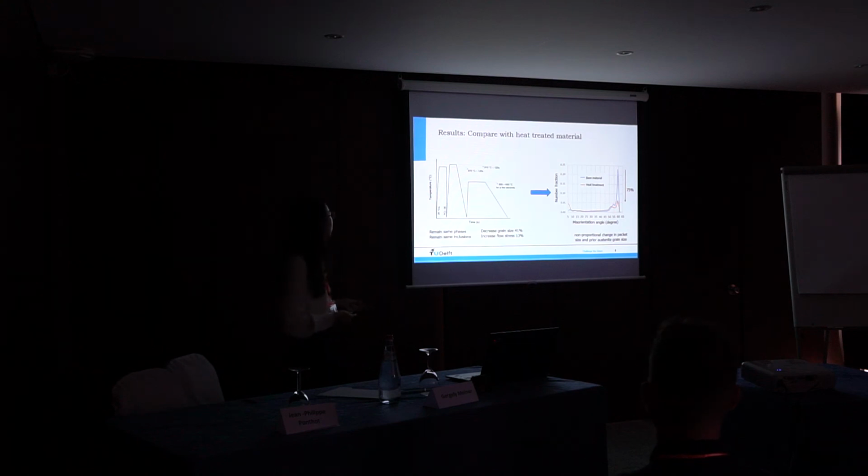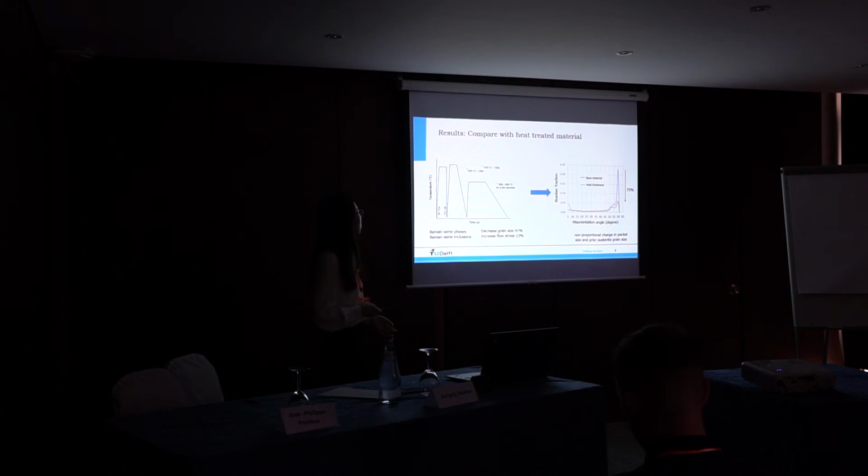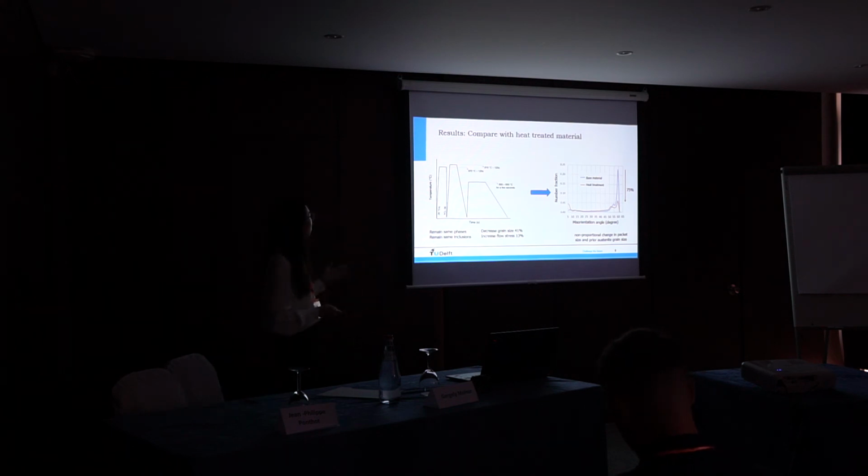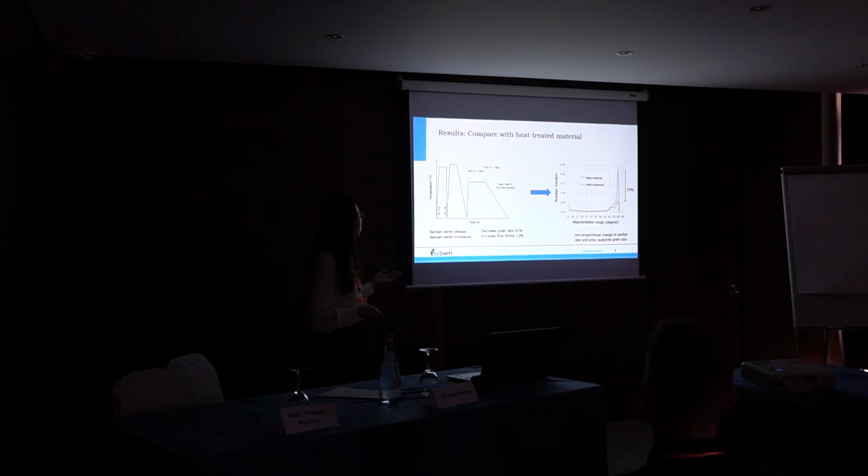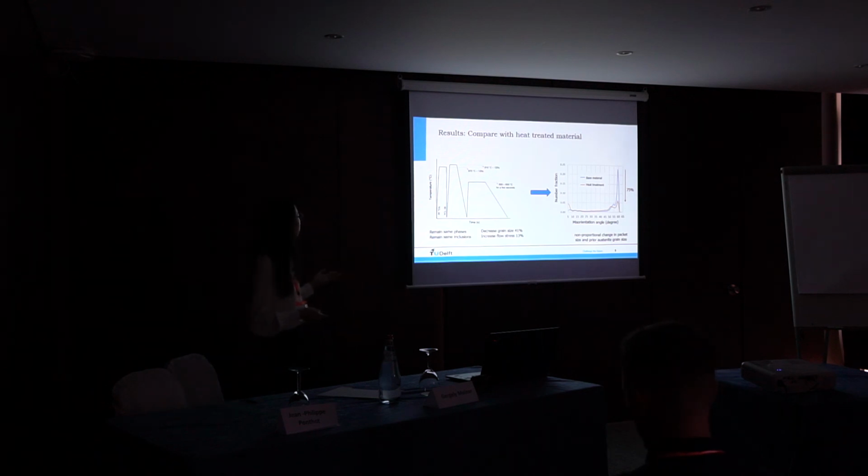So it means there should be a kind of difference between the prediction and the experiments. And we want to use this model to estimate how much influence those very high angle grain boundaries have. So here we decrease the grain size by 40% and increase the flow stress by about 13% by using this heat treatment. The phases and the inclusions are unchanged.